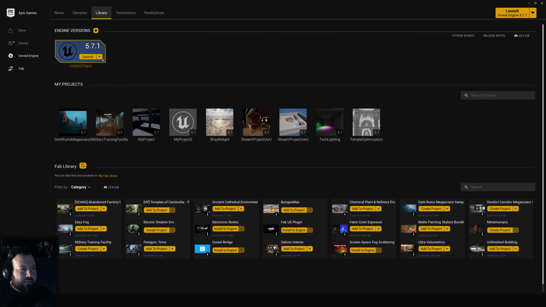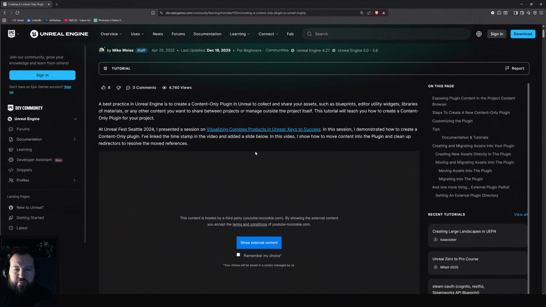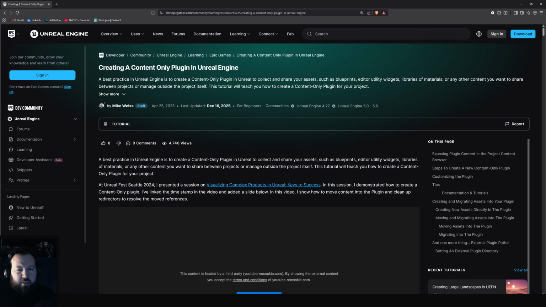I found some good documentation potentially on this issue. A content only plugin to collect and share your assets, such as blueprints, EUWs, which is what we are, and we have materials and we're doing lighting zoos.